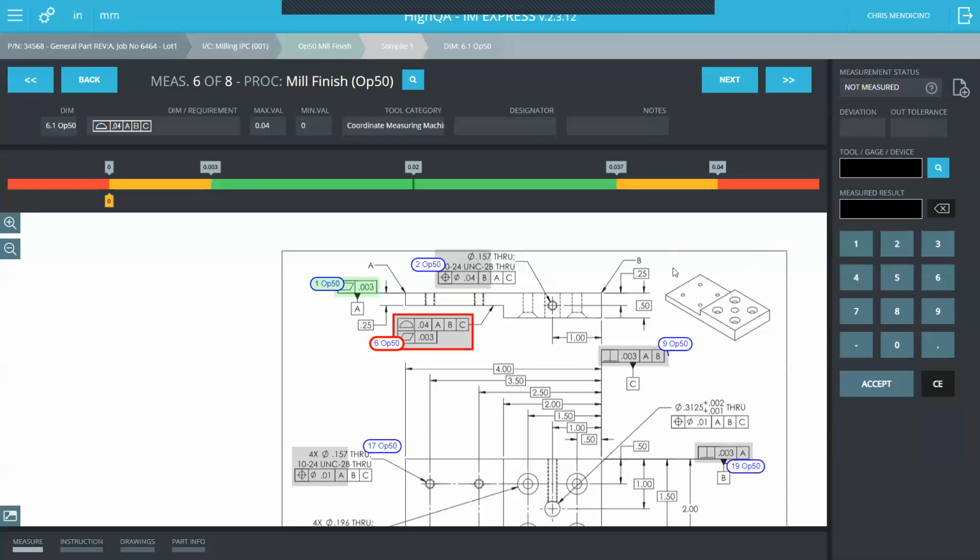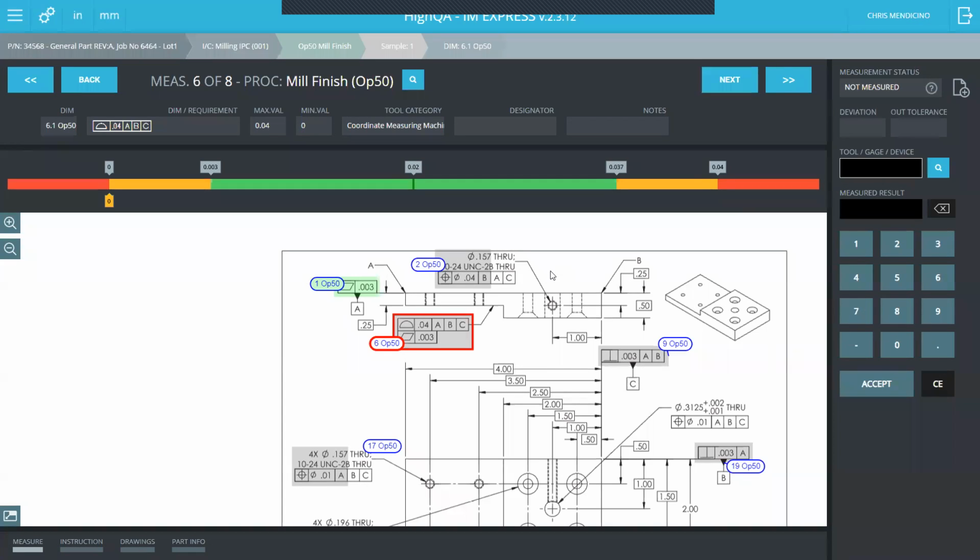And some of the gauges out there will actually transmit a signal as to the gauge ID that you're using. So when you click that button on a digital micrometer or something, it will not only transmit the result, but it will also transmit the ID and populate both fields simultaneously. So you're doing less clicking and more inspecting. Okay, so that is all super cool.